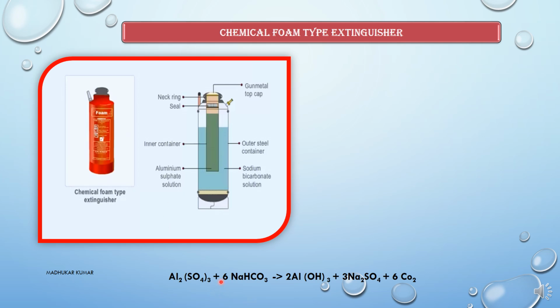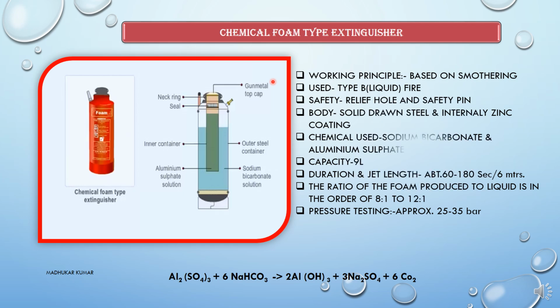After a successful reaction, the resultant we require is the CO2, and this will create the foam. Once we keep it upside down, the CO2 will accumulate on this side, and the foam solution will come out of this brass nozzle. Okay, and this is under pressure, and you can direct it at the nearest bulkhead where you have the fire seat, and it will create a foam on top of that and extinguish the fire.